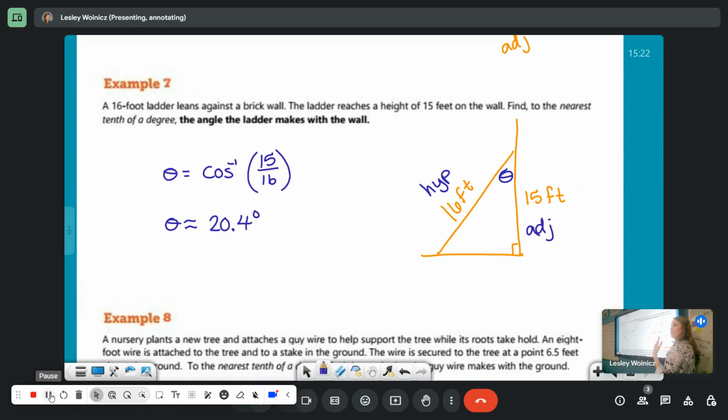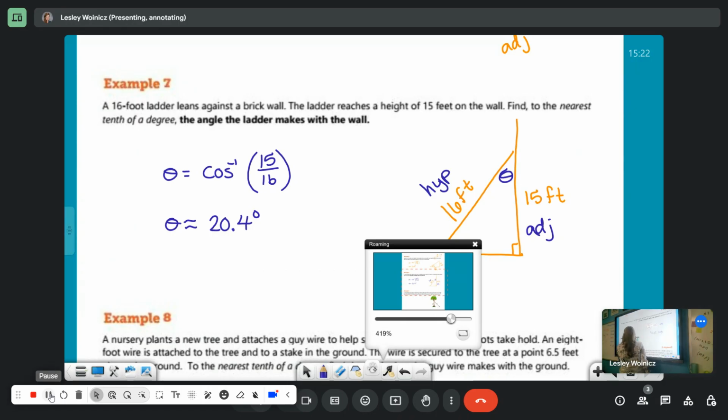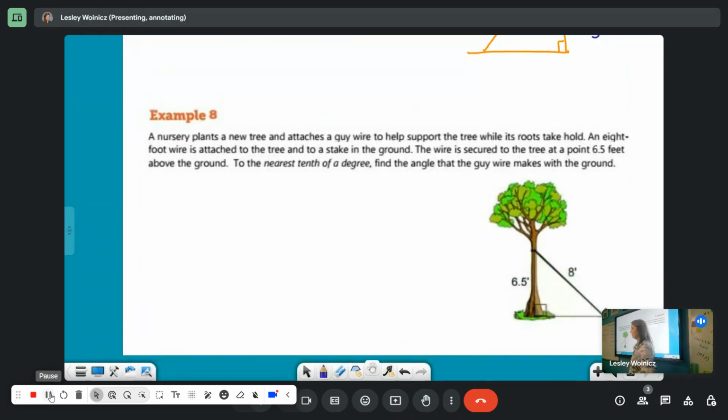When you're doing a whole bunch of inverse ones in a row, it's easy to set it up like this, but I find when I'm going back and forth between, like, am I feeding a ratio or am I feeding an angle, it helps me to just set it up from the start. You know what I mean? But you can do whatever works for you. All right, do you guys want to try this one on your own? All right, go ahead.